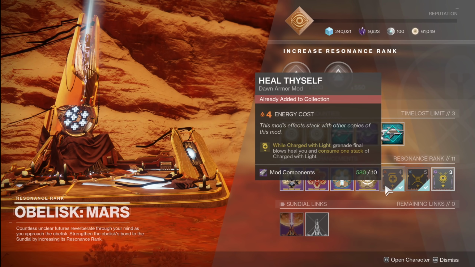Finally, we've got our mods. The first one is Heal Thyself. So again, these are all ones where you're going to consume a charge of light. While charged with light, grenade final blows heal you and consume 1 stack. And it doesn't say PvE or PvP. If you get a grenade kill, it's going to heal you, straight up, if you have a charge of light. That's the key. You have to have a charge of light, but if you get a grenade kill when you have that charge, it's going to heal you.